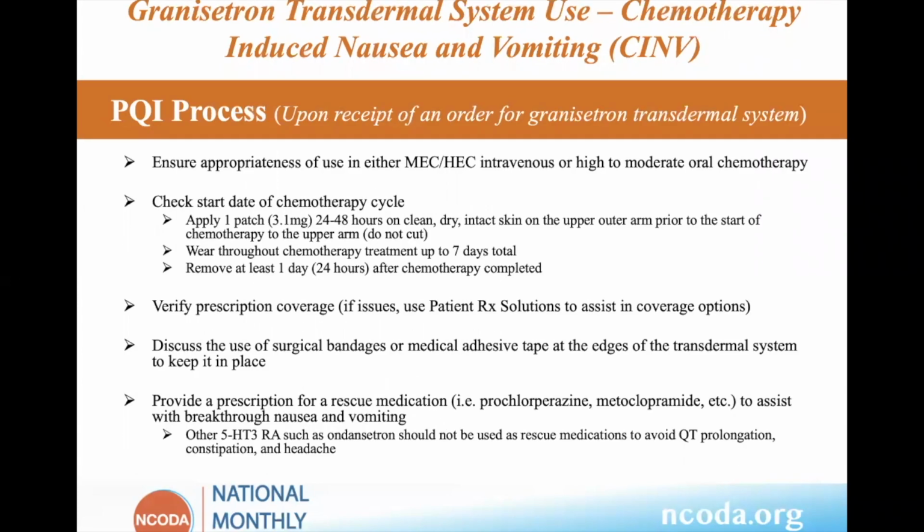So with the PQI process, upon receipt of an order for Granisetron patch, just ensuring that it's appropriate to use. So again, using it in moderately emetogenic and highly emetogenic, either IV or oral chemotherapy. Making sure to check the start date for the chemotherapy cycle, because you do have to instruct the patient to apply the patch 24 to 48 hours prior to receiving chemotherapy. The patient needs to wear the patch for the entirety of when the chemotherapy is either being infused or being administered orally, and remove at least 1 day after chemotherapy has been completed.